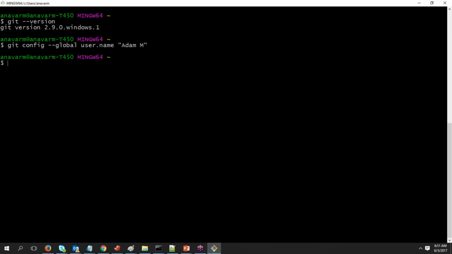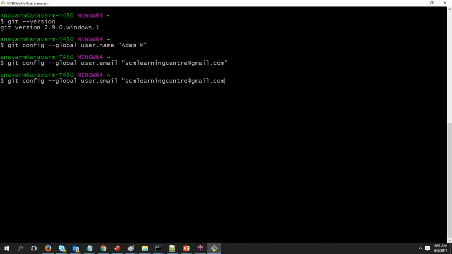In your organization, you will be giving your user ID or your complete name, and then the email. Once again, in the organization, whatever email has been given to you, you will be using it. And then the last option, push.default.